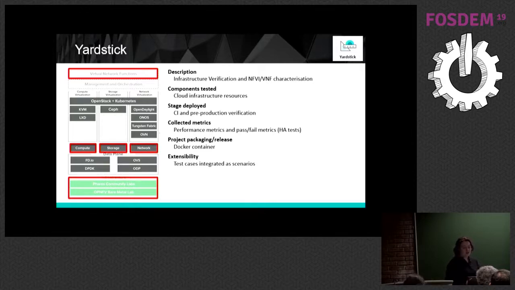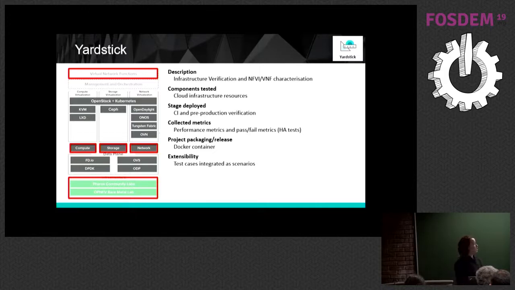Yardstick is a benchmarking tool, but it can also be used to do some functional testing as well, and also provides the ability to define certain service level agreements, or SLAs, to determine whether or not your system passes or fails. And it also supports reporting of results through InfluxDB or as JSON format into a file, and also reporting over HTTP if you want to integrate it into your own systems.